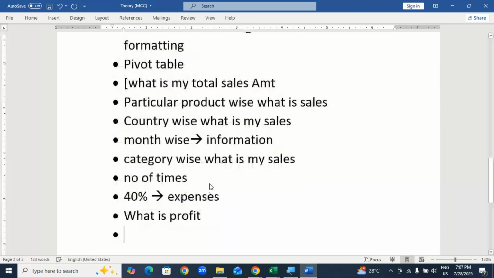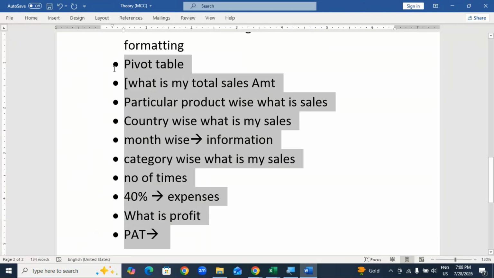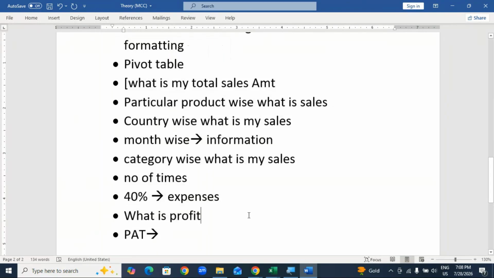If I pay 30% tax or give a discount, PBT is profit before tax, and after tax, PAT, I want to find out. Profit after tax, what is my PAT? We can find out those options also. All these options we are going to use in the pivot table only.